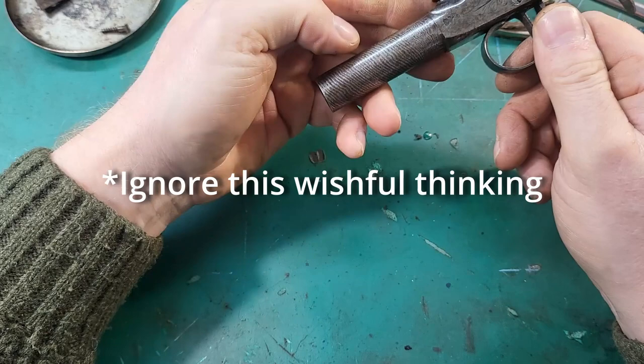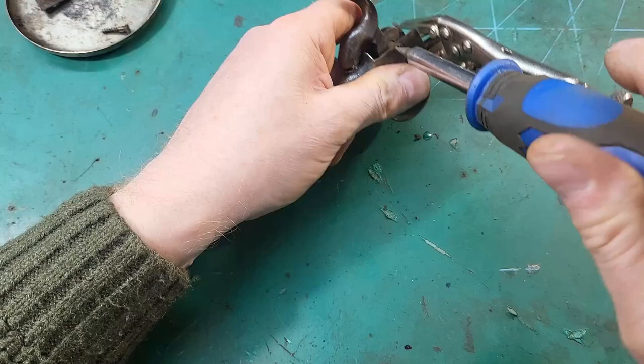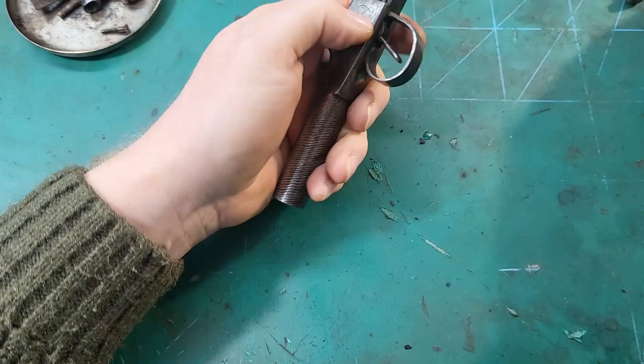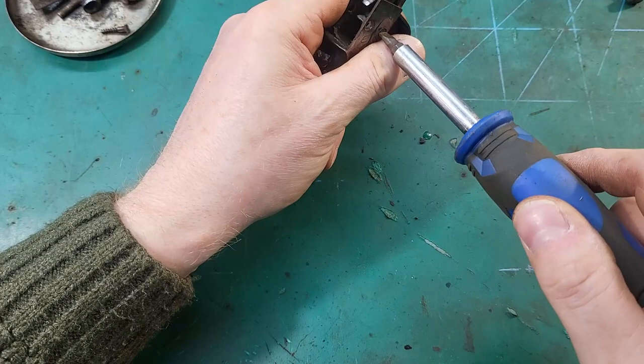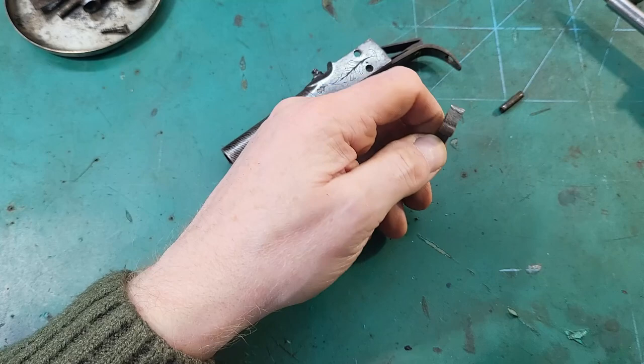So we're going to have to add material to the trigger. I'm just going to leave the spring in for now. Take out the trigger. Right. Yeah. Trigger is very worn.